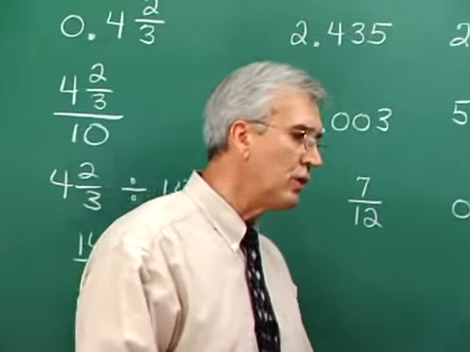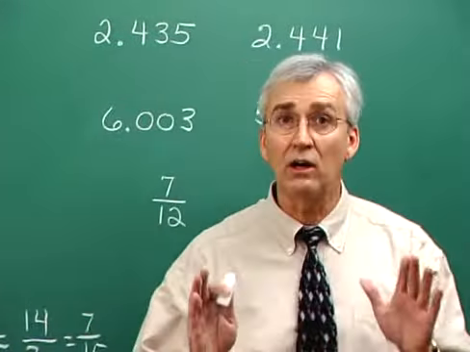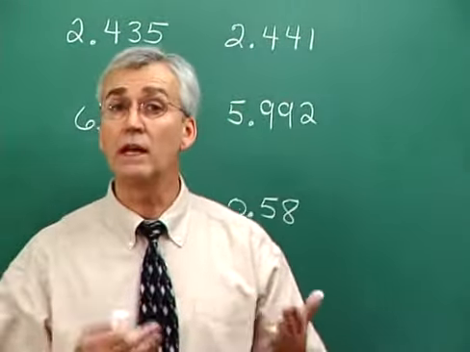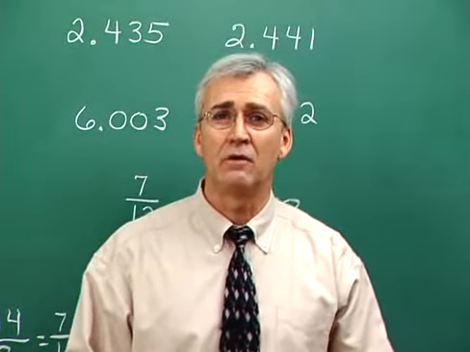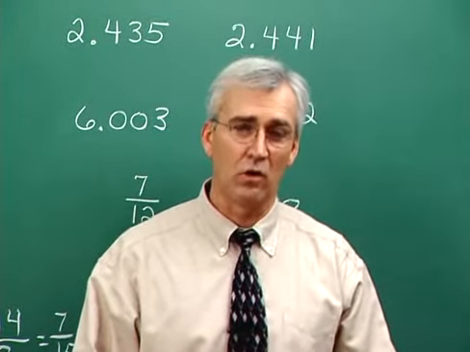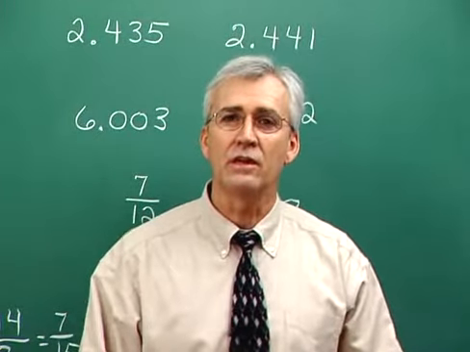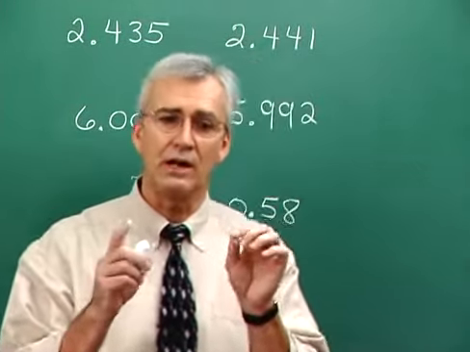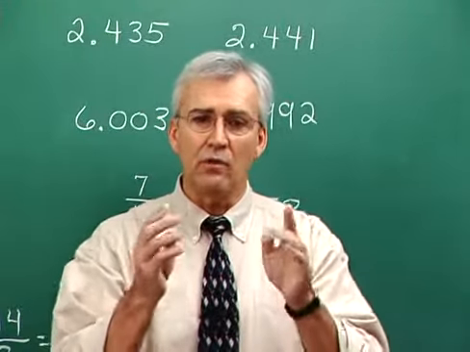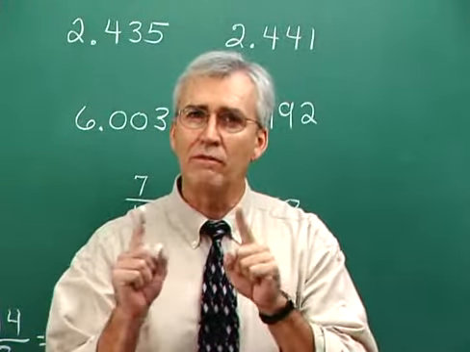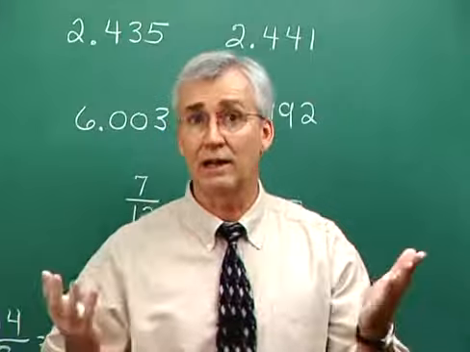Occasionally we want to create an order relationship between decimal numbers. And remember, we did that before with whole numbers and fractions. With decimals, it's particularly easy, though, because all we need to do is realize that every digit has value, and we just compare the value of digits as we progress from left to right in the problem.